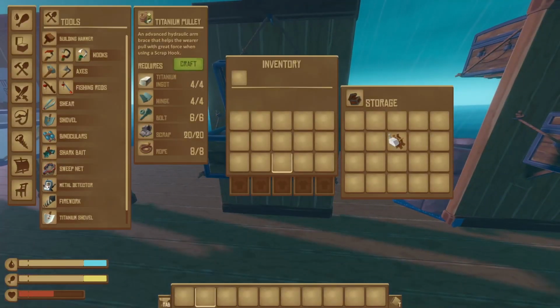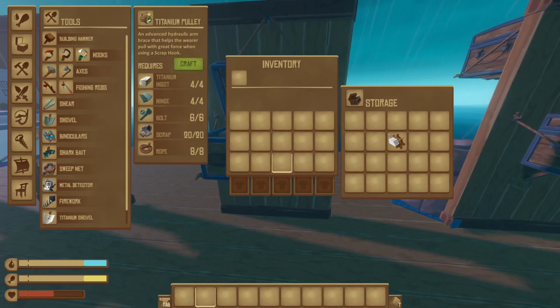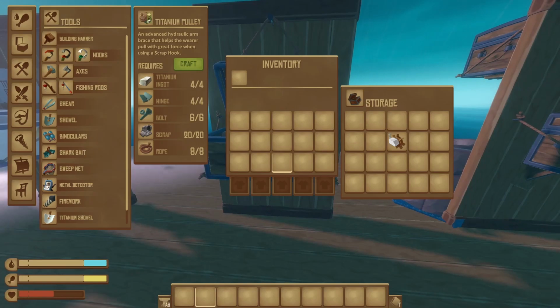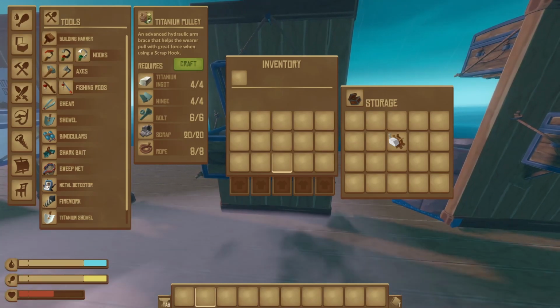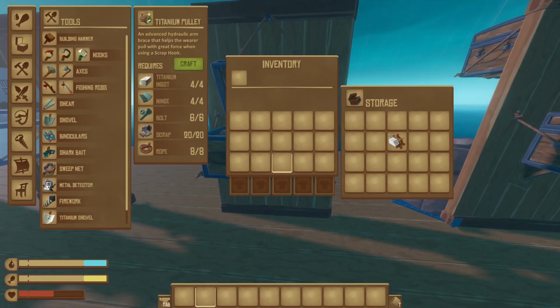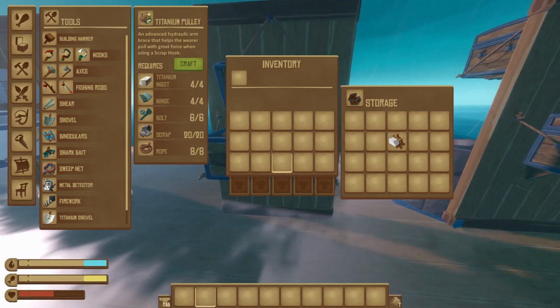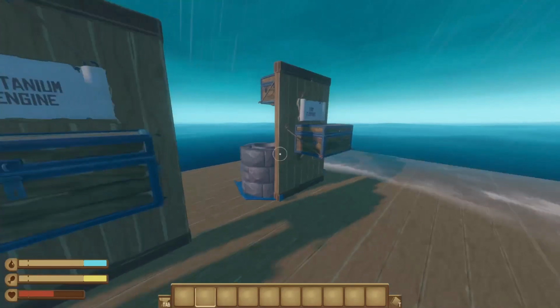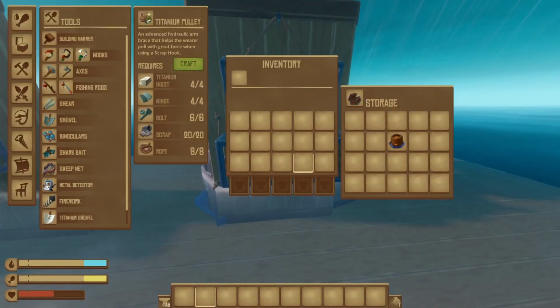We've also got titanium engines. Again, it's just like a normal engine, but it goes a lot faster, and it's actually more fuel efficient too. So if you're trying to build a massive raft and you want it to go fast, but you don't want to be burning a ton of fuel all the time, you got a titanium engine that can do that for you. And finally, we've got an arc furnace.